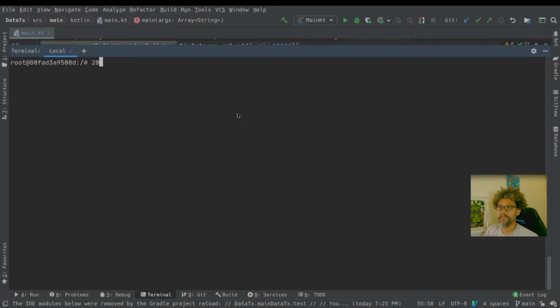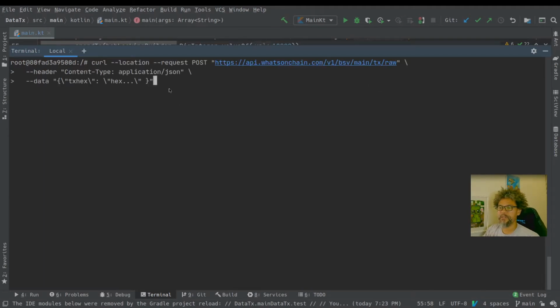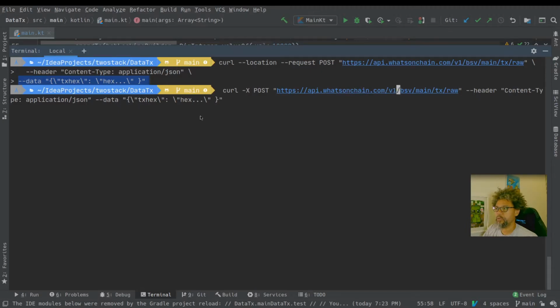So let me paste. Okay, now I've got a different problem. I need to go back here, copy this, paste this here, and simplify the call a little bit so that it's a little bit more obvious. We're going to send on the testnet. This is the endpoint. This is our header for curl. This could be shortened to just -H. Content type is application JSON. This is correct. We're sending tx hex. Let me do this. And I don't need that. Then it will become cleaner and more obvious what we're actually doing.